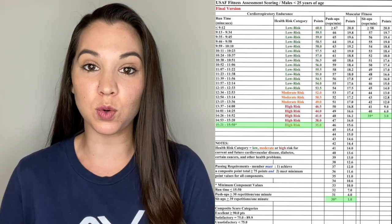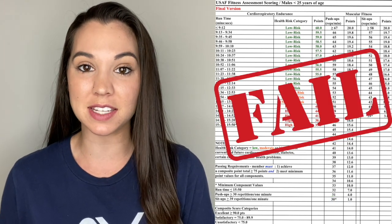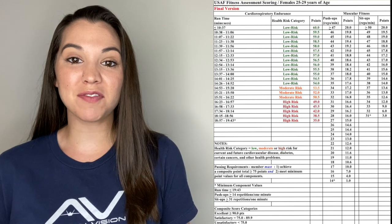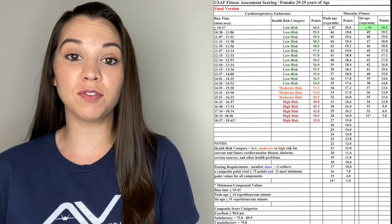Do not shoot for only the minimum score — if you only hit minimums across the board, you won't have enough points to reach a 75 overall. My tip is to strive for a 90: do a practice PT test, see what your baseline is, then set your goals from there. I've improved tremendously since doing the BMT fitness prep guide. Using my last PT test as an example: I ran my mile and a half in 14 minutes 33 seconds, did 25 push-ups, and 54 sit-ups.